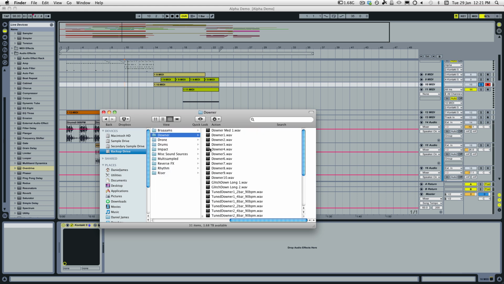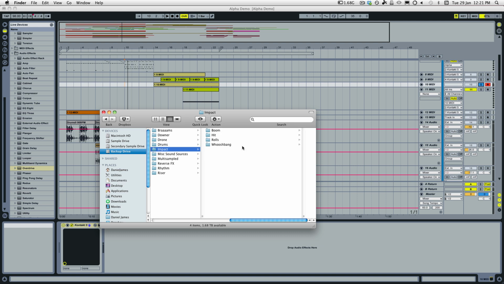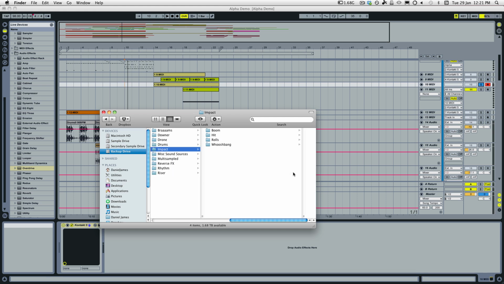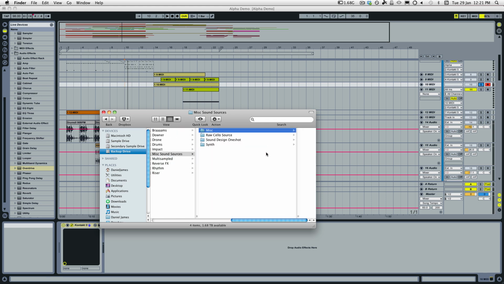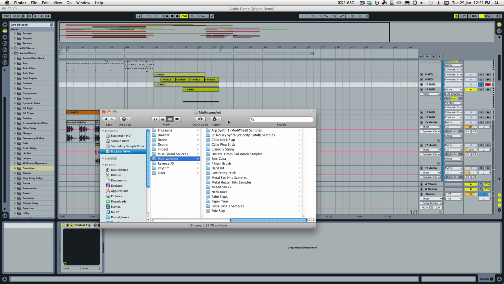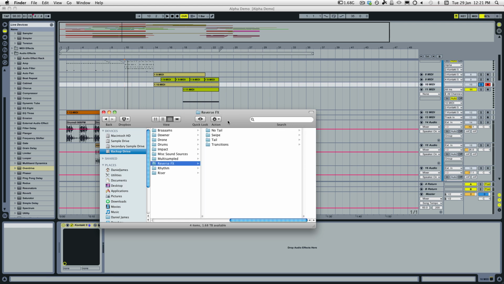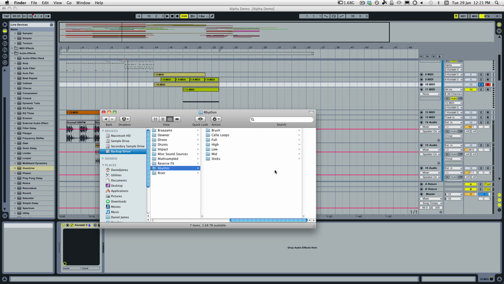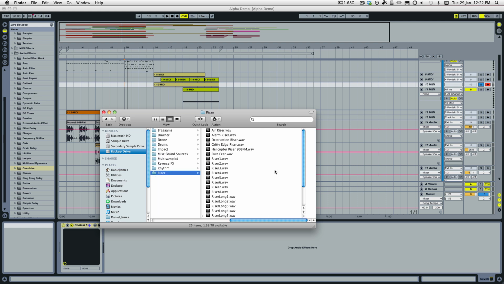You know, all the drones are in here, the downers are in here, the drums are in here, impacts. There's impacts galore. There's rolls. There's whoosh bangs here. You can make up your own multi samples if you want. You can pull in the multi samples, which is a cool thing to try. Pull in some of the multi samples and then turn them into something completely new. All the reverse effects are in here. All the rhythms are broken out, and they've got their time signature and tempo, 120, 90 beats per minute. So all those high glitchy sounds and everything, you can still just drag straight into your project. So you can still make use of the content.